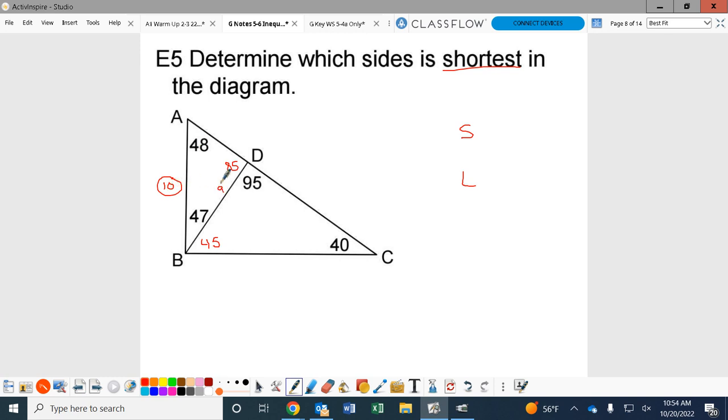Put a 9 right here, circle it. Across from the middle one, put a 9. Okay, and then across from the smallest one, which is the 47, I'm going to go down again. What's 1 less than 9? So I'm going to put an 8 right here, just on that side of the triangle. Does anybody have any questions?